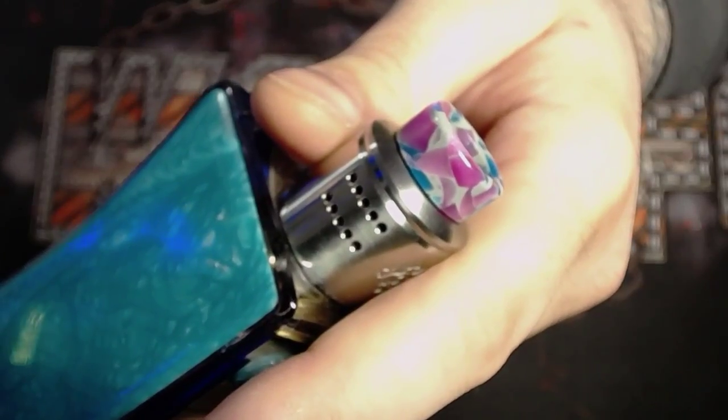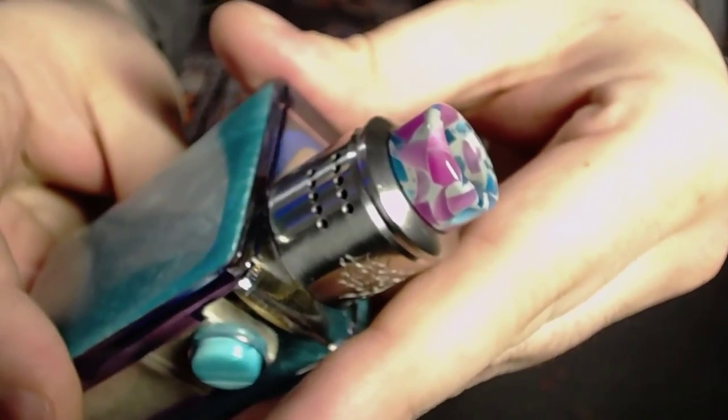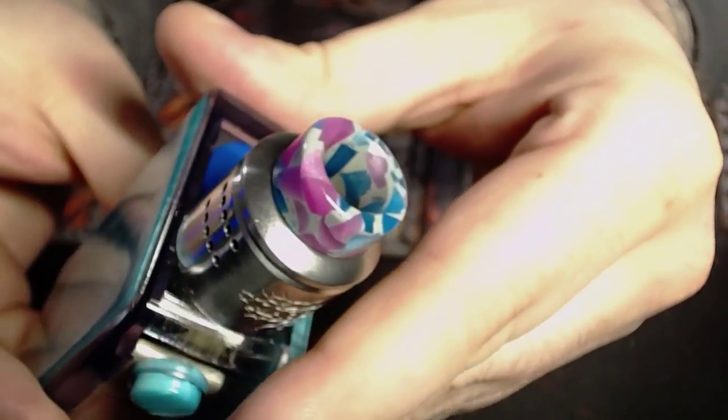See if we can get this. Oh, there he goes. So, yeah, let's just bring it right in here. You guys love this stuff, don't you? Right about there is a focal point. So let's just go with that.